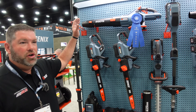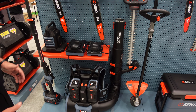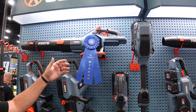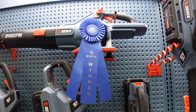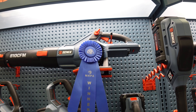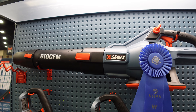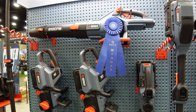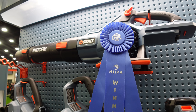We were talking about our new X6 products earlier. This is what we launched at the 2023 Equip — our X6 60-volt line. We're very proud. Our 810 CFM blower — at the hardware show this year — won the retailer's choice best blower. It was voted by a panel of independent retailers — Do It Best, True Value, Ace — they walked around, visited booths, and elected this was the best thing for the consumer.